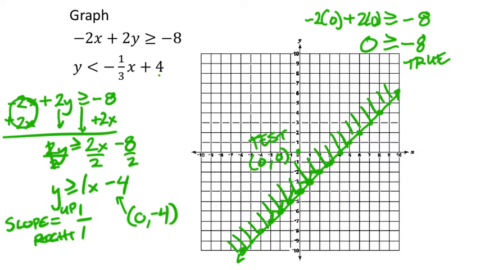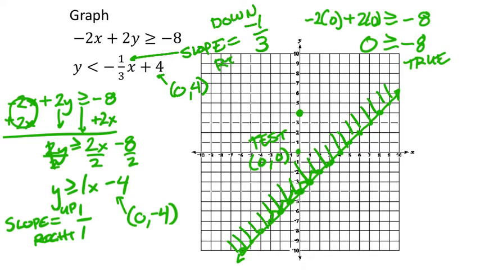inequality. And so this plus 4 right there tells me that I'm going to have a y-intercept at 0, 4. So I put that on the graph, 0, 4. And then my slope there is going to be negative 1 over 3 because I always like my denominators to be positive so that I know I'm going to the right. So the negative 1 tells me to go down 1. And then the 3 being positive tells me to go to the right 3. Down 1 to the right 3. There's my other point, down 1 to the right 3. I see an intersection. And then down 1 to the right 3. I can copy these stair steps to the left. Left 3 up 1, left 3 up 1, left 3 up 1.